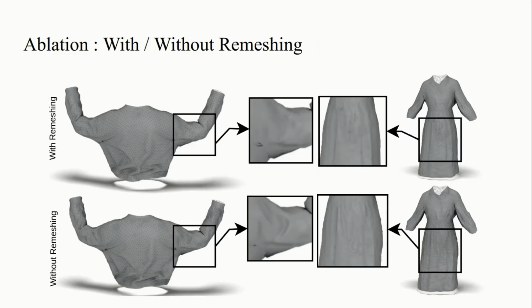Next, we wanted to prove the value of our adaptive remeshing module. On the top, you see our full method, and on the bottom, you see exactly that without the remeshing step. The difference is night and day. Without remeshing, the model is blurry and over smooth. It simply does not have the vertex resolution to represent the wrinkles. With our gradient-based remeshing enabled, the model intelligently adds details, resulting in the sharp, high-frequency reconstruction, as you can see on the top.